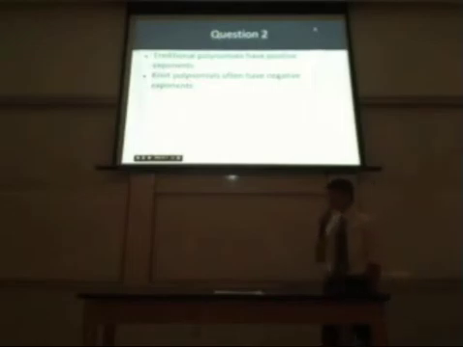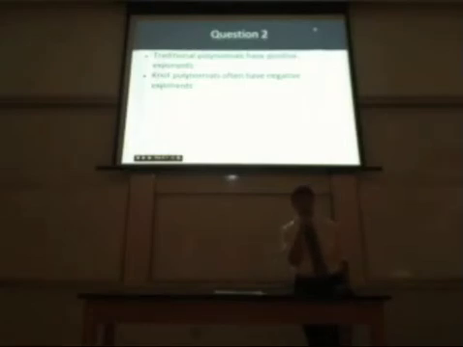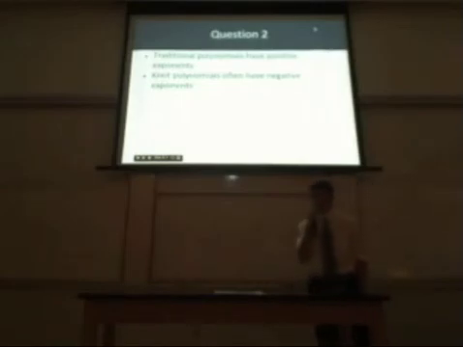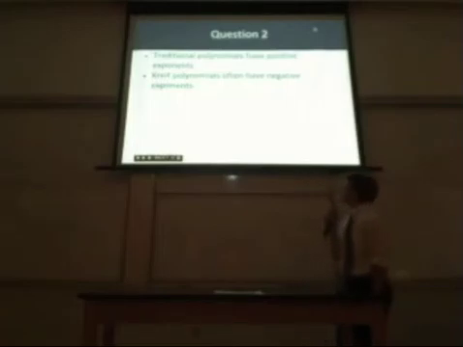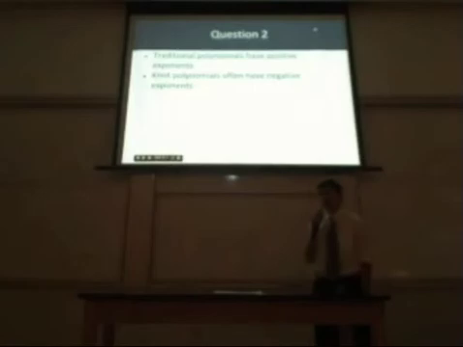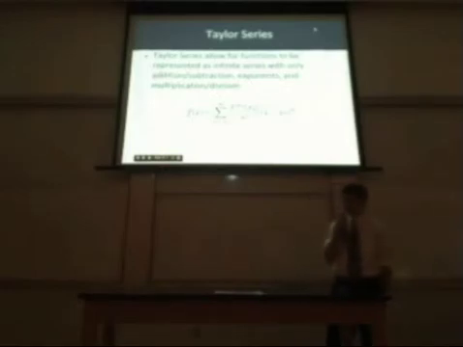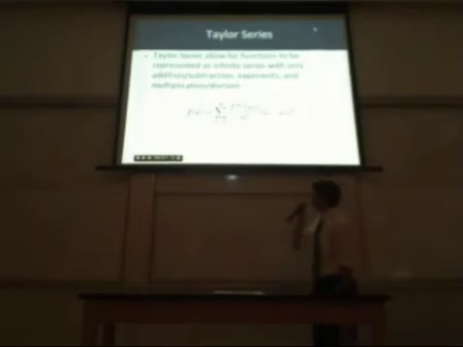And so the second question I tried to answer was with re-representing polynomials so they only have positive exponents. And the way to do that is with Taylor series. And if you've taken calculus, you know what a Taylor series is. But I'm going to explain it anyway, so don't worry about it. Traditional polynomials only have positive exponents, but most knot polynomials have negative exponents as well. A Taylor series is an infinite sum of terms that only use addition, subtraction, multiplication, and division. And that is the formula right there.